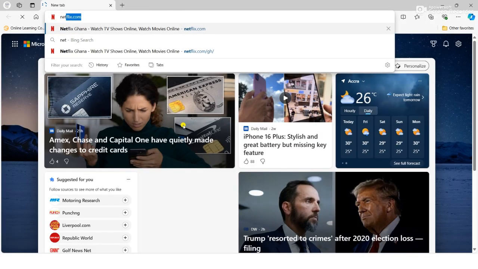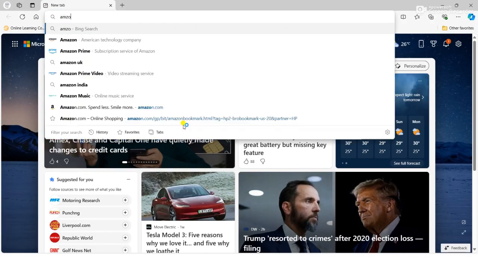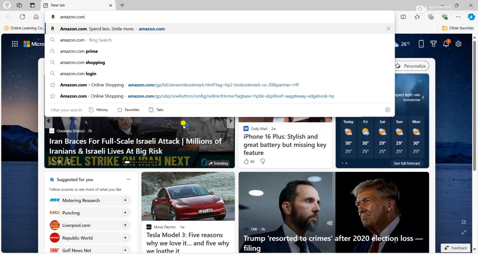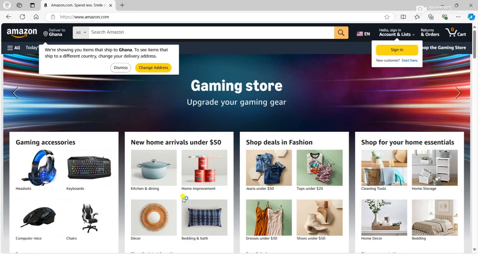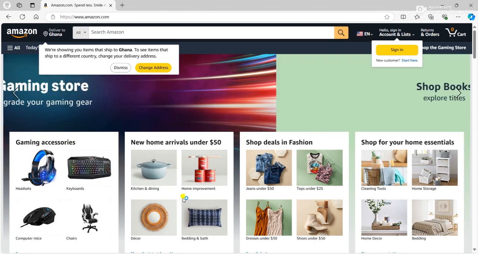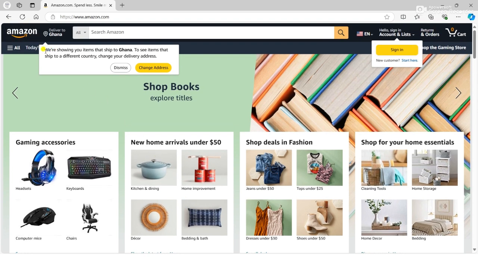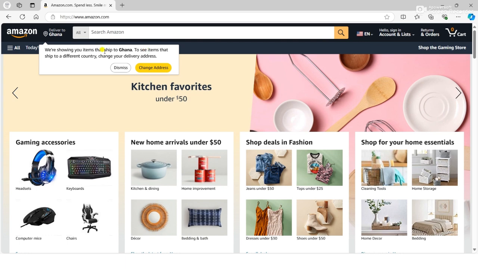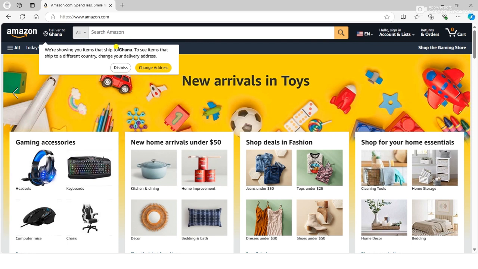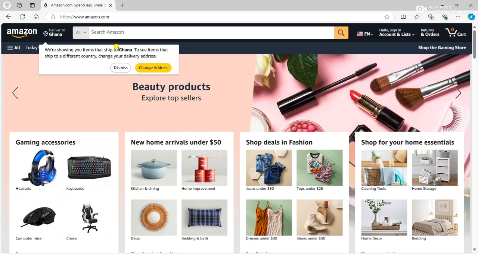The business case for Amazon is in regard to shipment and items. You can ship items in the US or items from different continents, but not all the items that are on their platform can be shipped to Ghana. So that's why they said we are showing you items that we ship to Ghana. That's their use case of using the location of the end user to build a use case with regard to supply chain, shipment or delivery.